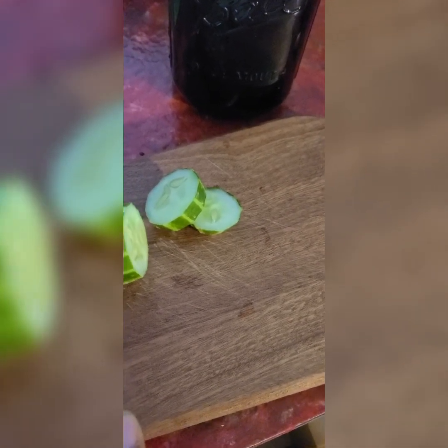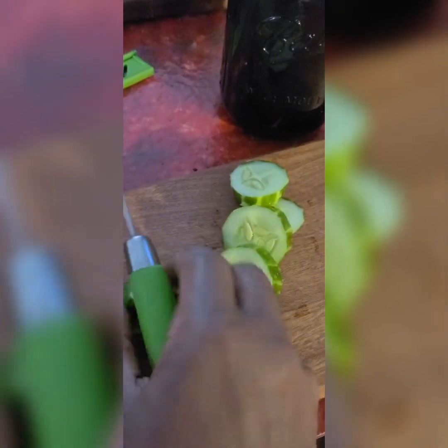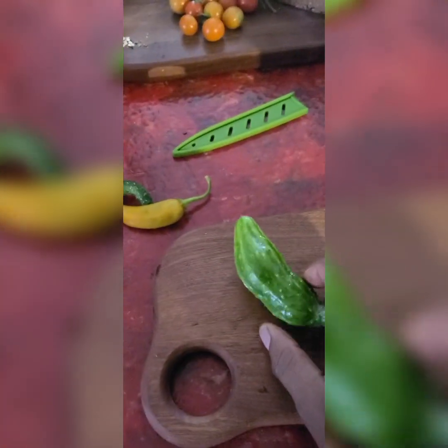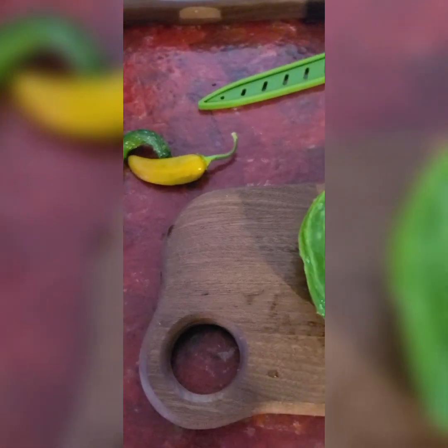This is my first time ever growing cucumbers, and one thing I didn't know before is that cucumbers come with these little pricklies on the outside. Big companies like Claussen actually have to smooth them out. All these years I thought they were automatically smooth, but they're not. So again, it's going to be slices and spears. I'm gonna pause this part of the video and be right back after I finish cutting.